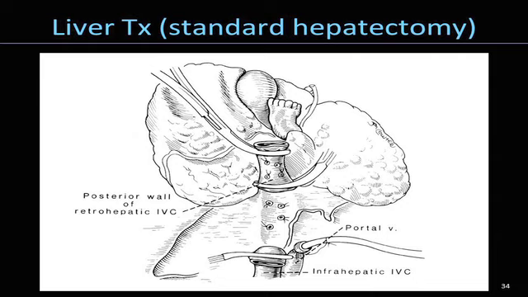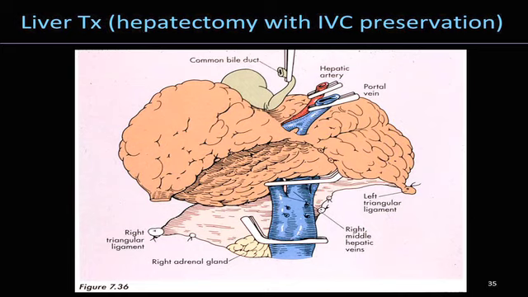This is what I was just mentioning to you. When they do the surgery, they clamp the inferior vena cava, they clamp the portal vein, and as you see, when they put the new liver in and release this, a bunch of blood goes to the right ventricle, which is already not functioning well, and with a fixed pericardial sac that will cause compression of the left ventricle due to this ventricular interdependence, decrease in the blood pressure, and shock and other things.